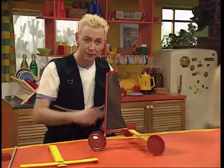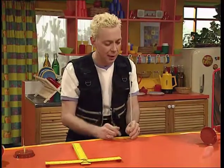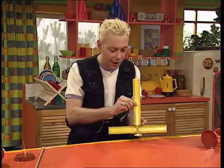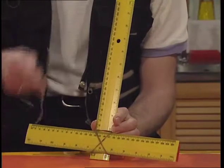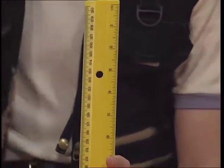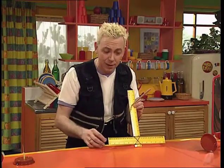Good deal. OK. A yacht like this is so easy to make, and you start off, would you believe, with a knitting needle. Now, I'm using quite a wide knitting needle here, and this is going to be the mast. Now, the main body of the land yacht is a pair of rulers attached together with an elastic band. They're attached at right angles, and there's a hole drilled quarter of the way down one of the rulers. Now, you're going to need to drill a hole big enough for your mast to go through, and if you're not very good at using a drill, find someone around the house who is, and then glue that in position.